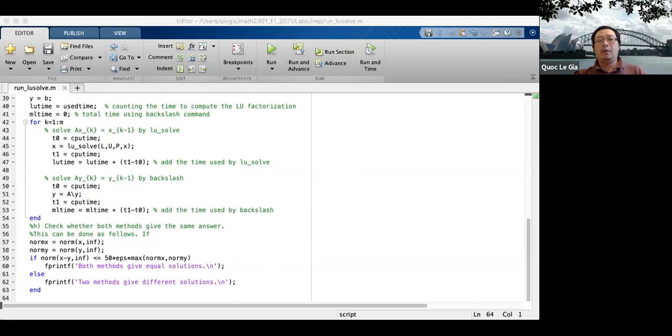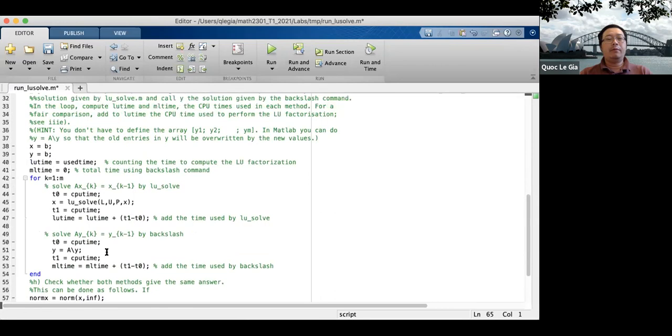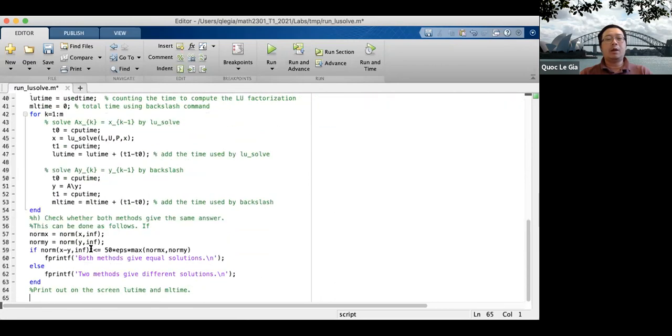So if I put it in my editor, it should be: print out on the screen LU time and ML time. So now you just print out the two variables. Remember we have LU time and ML time.